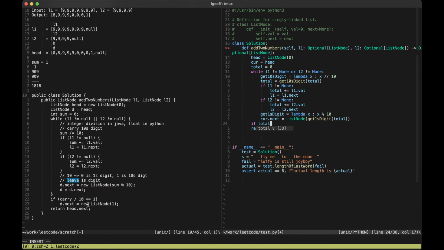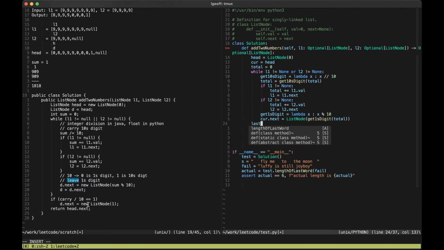If total greater than 10. We could also just do greater than 10. If total is greater than 10, in this case, we call it, okay, this is supposed to be sum.